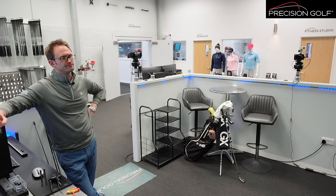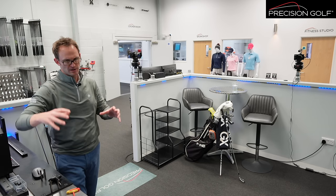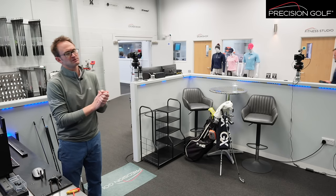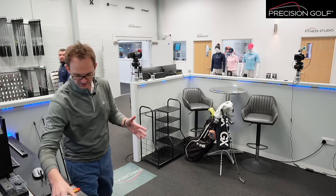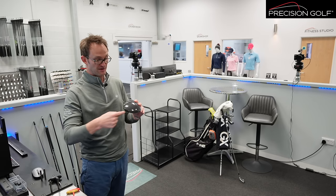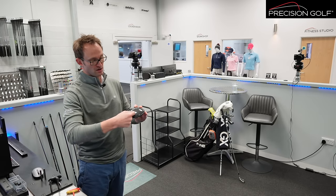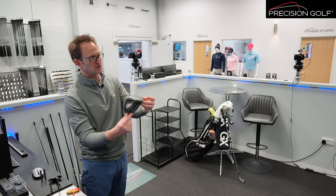So you think that's the direction they're going, and there's still stuff left in the tank? There's somewhere left to go, which has to do with the rigidity of the frame and where the weight's positioned. We're starting to see setups now where you remove a load of weight from the front of the head. Take some of the current Callaways, where you've got a very light carbon center, the face is relatively heavy, and then a heavy weight at the back, the Max version for example, or the QI10 in the Max. There's a load of weight at the back, which, if you rotate in your downswing, actually holds the face open.